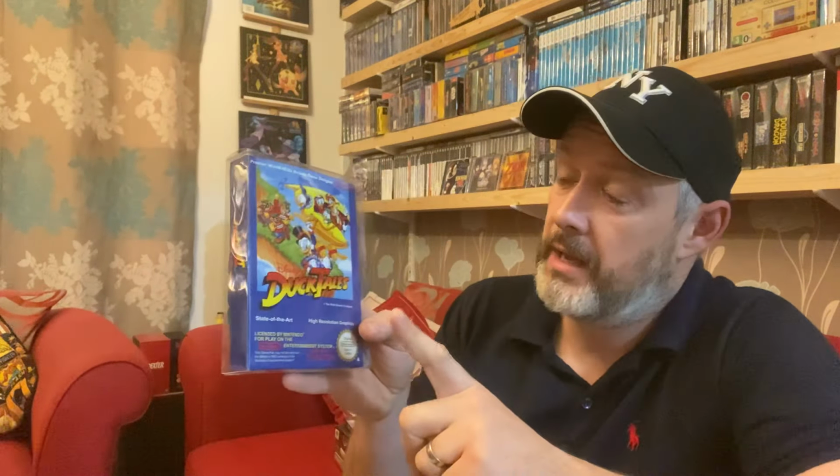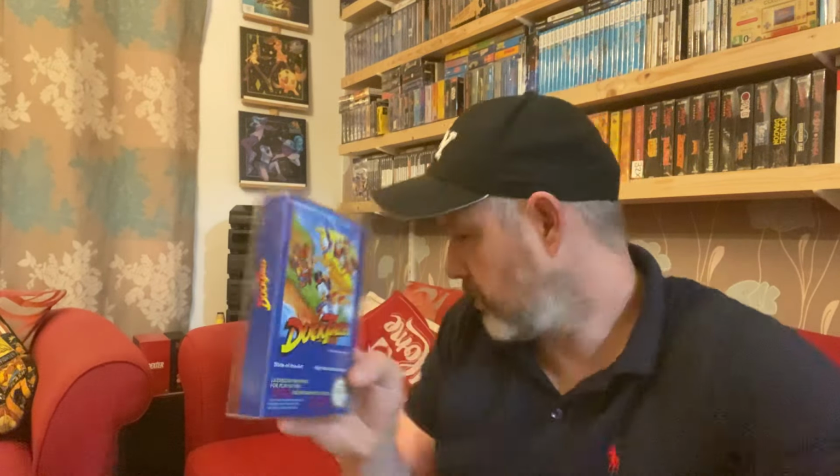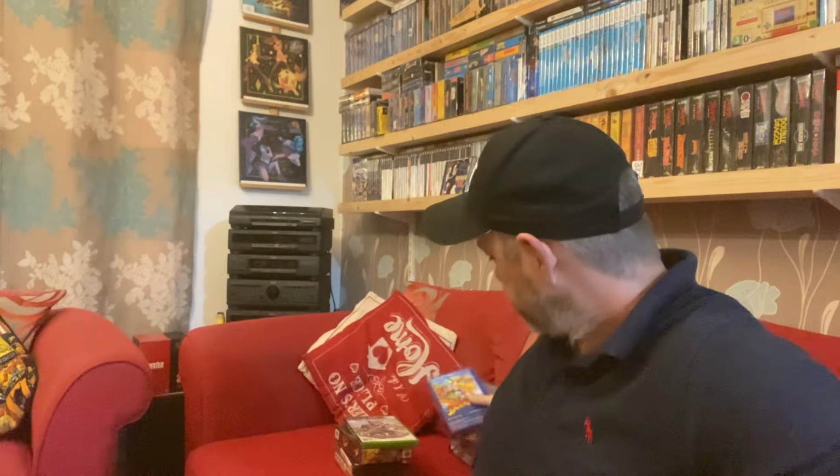I had this on the NES, and I think we just bought it. It weren't expensive, but that would have been from Toys R Us. That probably was expensive from Toys R Us, actually, but it was one of the best games I bought and played, so I absolutely loved it. That's one I could never part with. It's got a lot of nostalgic value to me because I loved it growing up, and when I play my NES, this is one I always play. It just makes you feel good.